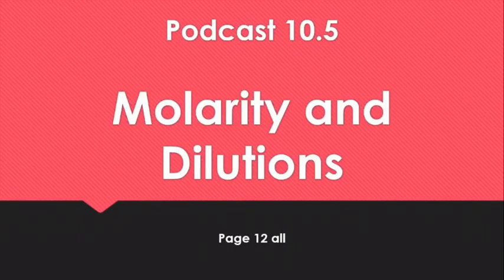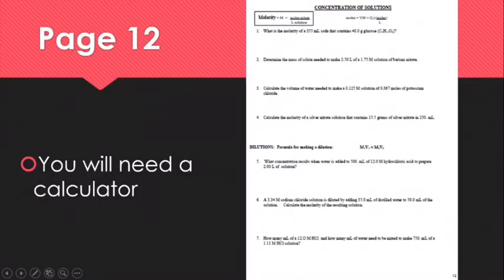Okay, almost done with this packet actually, and we're going to start doing some calculations of molarity and dilutions on page 12. You will need a calculator to do these. Any kind of calculator will work for this. Luckily, it's just multiplication, division, maybe a little bit of addition or subtraction mixed in there.